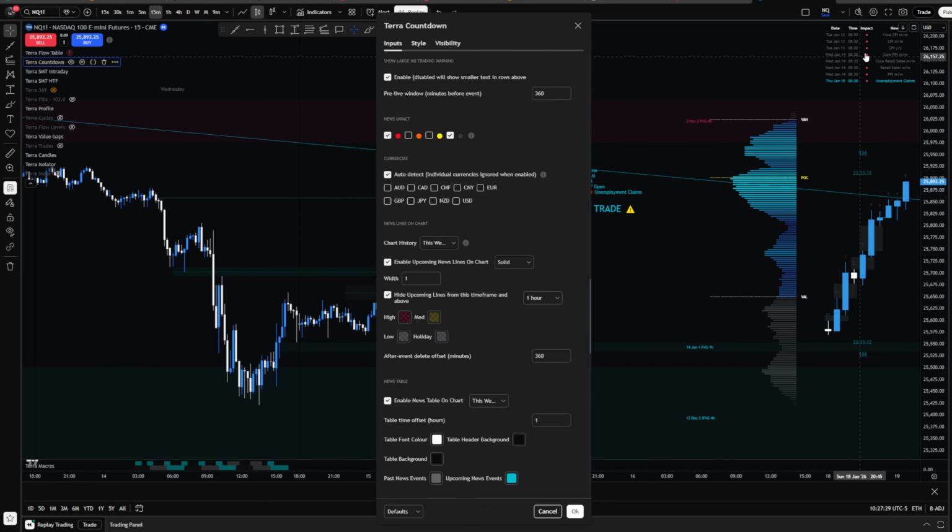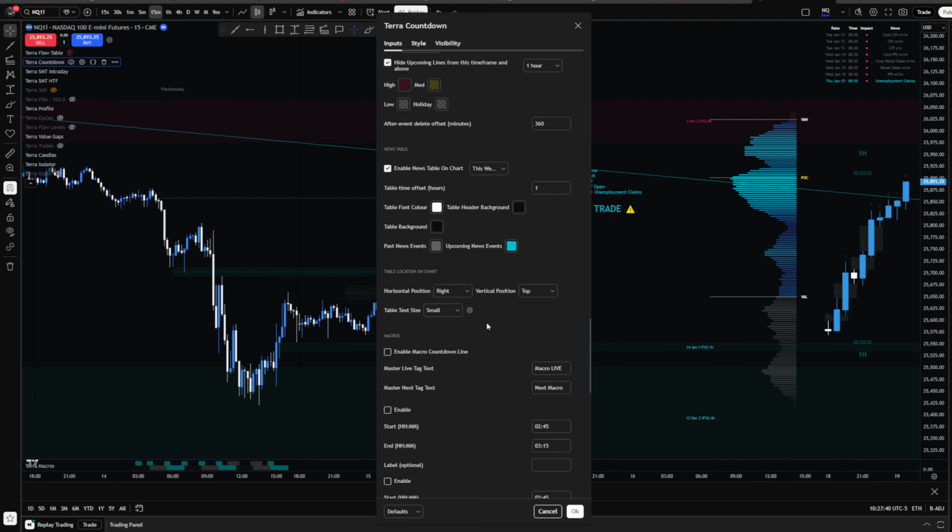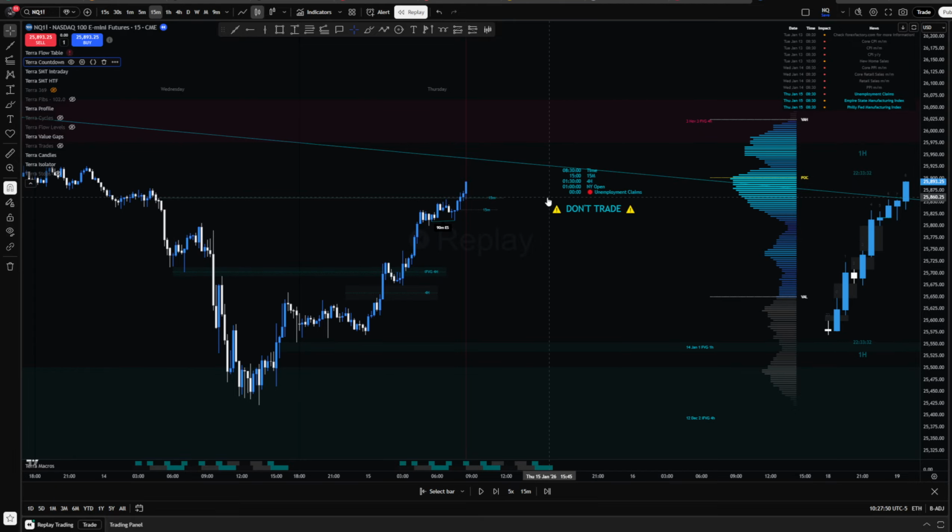And this imports all of this automatically every week from Forex Factory. So fully hands-off, fully automatic. I love this indicator. It's very, very powerful, very, very useful. I never miss a news event. I don't have to leave my chart to know when there's news events coming up. Think about that. You'll never miss a news event. You'll never accidentally trade and blow your account because the indicator tells you when you can trade and when you can't. It tells you what's coming up and it will count down.